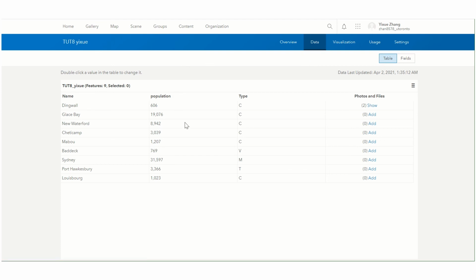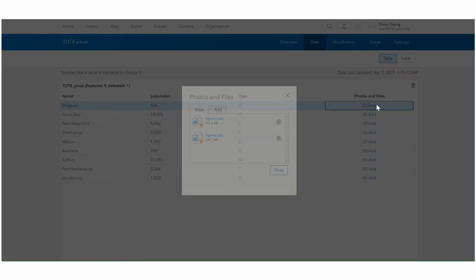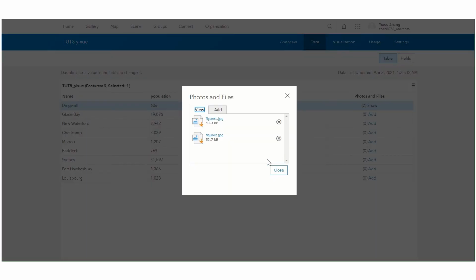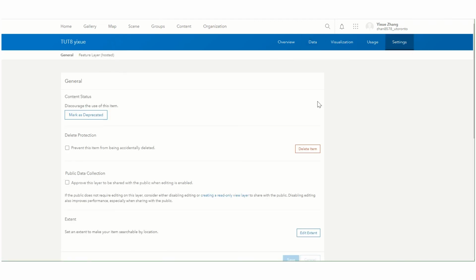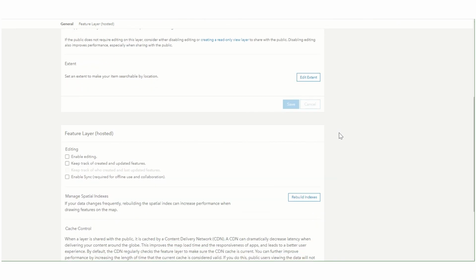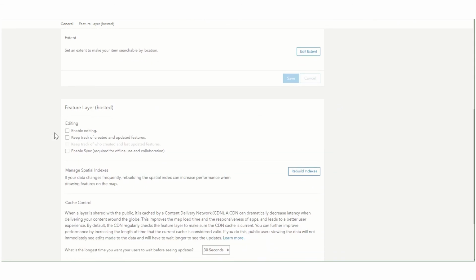You will be shown a tabular display of the attributes associated with the features. Click on Photos and Files, and you can see your attachments. Select the Settings tab. Ensure that there is no checkmark beside Enable Editing.